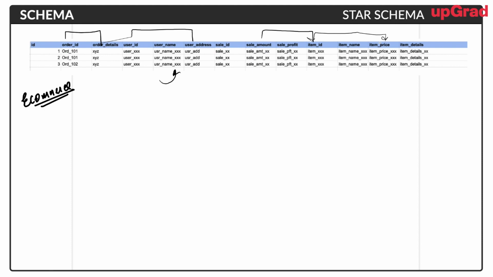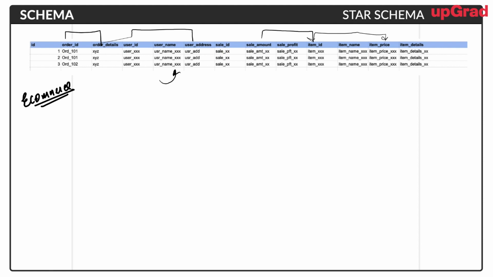Now, this single table might have too much information to hold on to, and sometimes when we have to take some kind of business critical decisions, we need some focus. The focus is either around the numbers, the metrics, which we call a fact, or the entities for which these numbers have been decided, which is called a dimension.